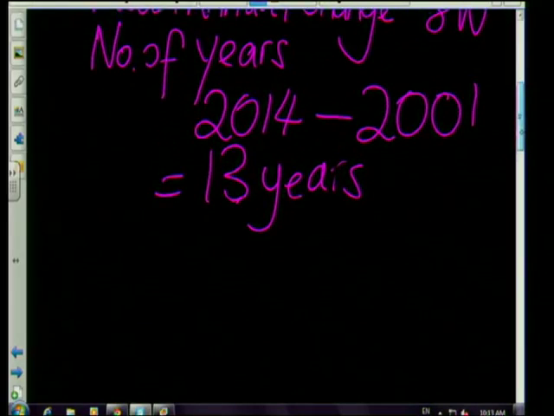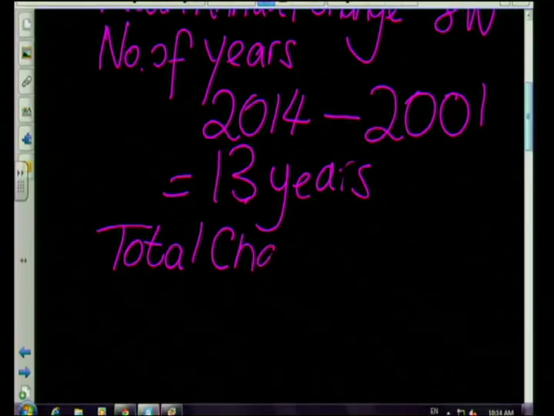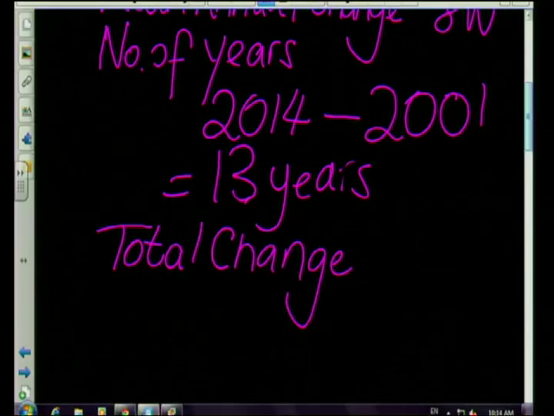Let's go further. Now, once I've calculated my number of years and I've extracted the relevant information from the map, I can determine how the total change is going to work. And for total change, I need to determine my mean annual change as well as the number of years. Now let's look at how this calculation is worked out. My total change is equal to my mean annual change multiplied by the number of years. Well done, guys. Can you see how important it is to extract the correct information from the map? Because this calculation builds on correctly extracted information.